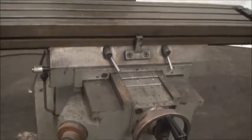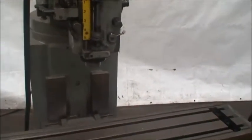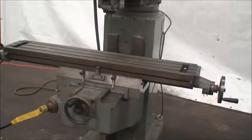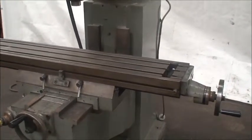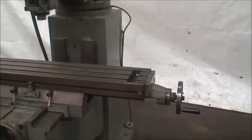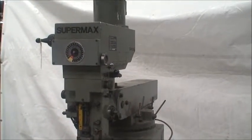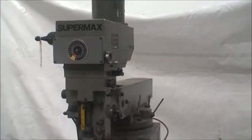It's also equipped with a three horsepower variable speed milling head, 220/440 volt, currently wired for 220. So I'll go ahead and start this. We're videotaping this machine because we want you to hear the head and make sure you understand what the machine condition is. We're selling it as is, and if you want to do a little work it's probably going to be a great machine with some spindle bearings, I assume.